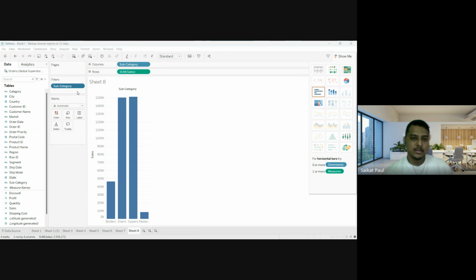Now, there's another option called condition, the third one. You click on by field, so you give a range to it. By sum of sales you want, now you give the value.